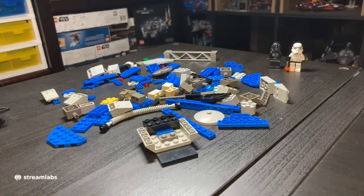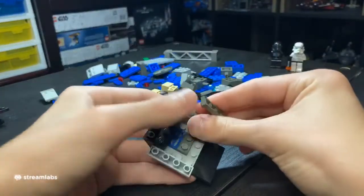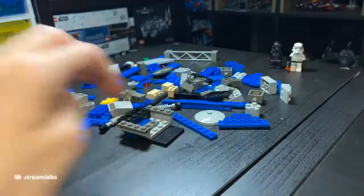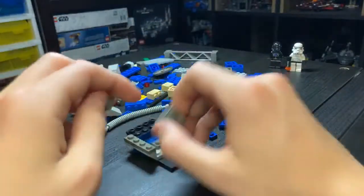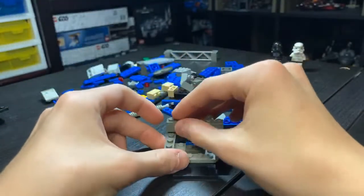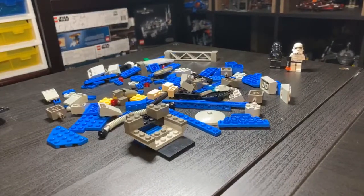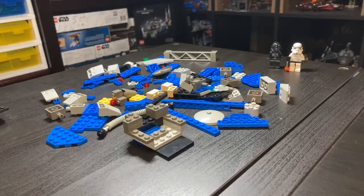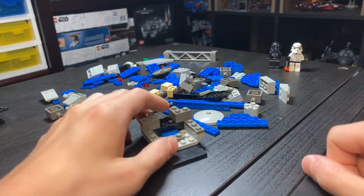Unfortunately, though, that battle pack that they came in, the 20th anniversary one, it just didn't last a long time. It was on store shelves, and then the second you knew it, it was off store shelves. And it never went below, like, $13, I don't think. You could probably find it a little bit cheaper than that in Florida. But where I live, there's not too many excellent LEGO Star Wars deals. The best one I found was, I wasn't going to get the Resistance Bomber originally. But I found it at this bookstore nearby, and I was able to get the Resistance Bomber $110 set for $50, which was probably my best deal I've ever gotten.